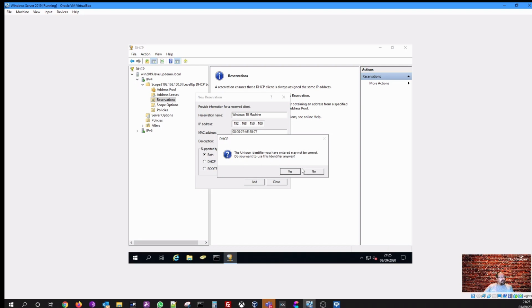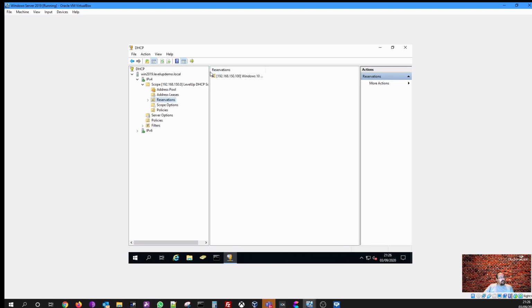Okay, so the MAC address actually is wrong. Okay, yes, I remember. Actually, it's no colons. So when you get this originally, just delete all the dashes and leave it without anything between the digits, and add. And there you go. It's not going to give you a confirmation. It will only let you know if something is wrong. So in this case, when it blanks everything, that means it's gone through. So if we go close, there we see it.